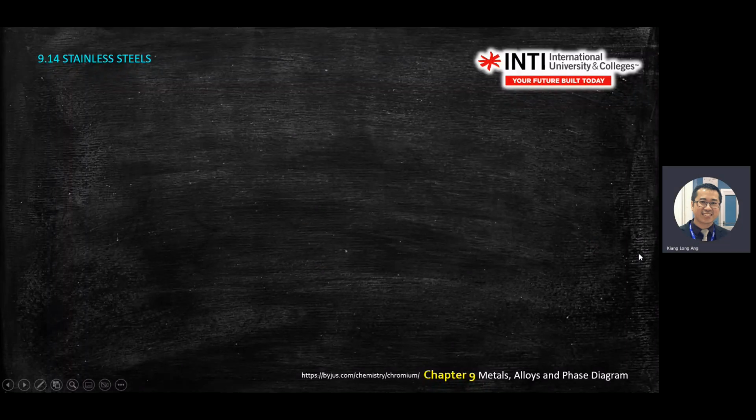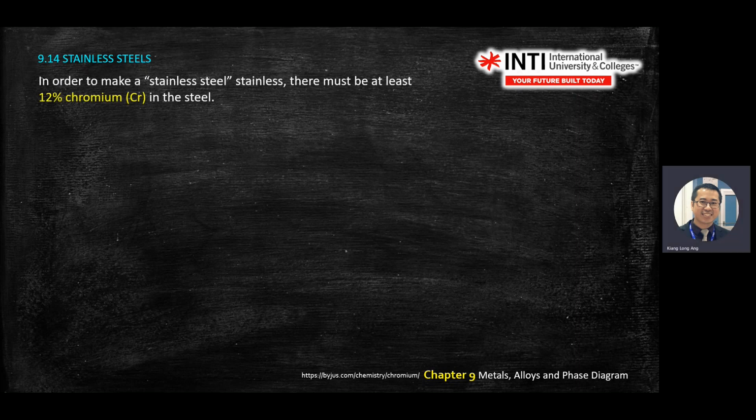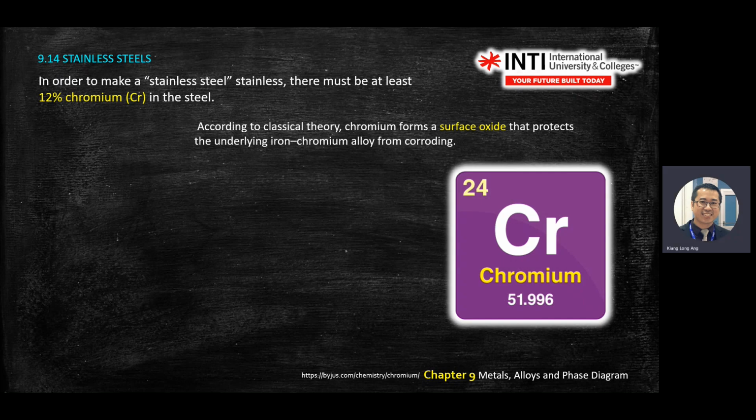Okay, the next one, stainless steels, that are commonly used to prevent what? Normally, what case do you use stainless steels? Rusting, corrosion. Okay. So what is the difference, what is the additional material that you add in, then it becomes stainless steel? Is it this element here, chromium? If you add chromium, you are making stainless steels. From the normal carbon steel, you add chromium, you become stainless steels.